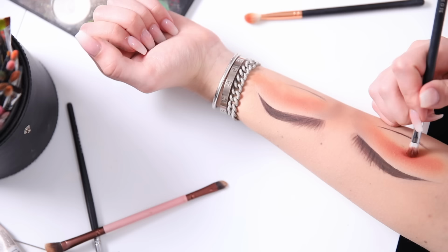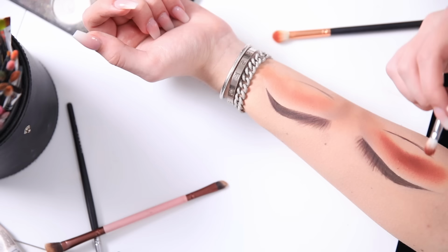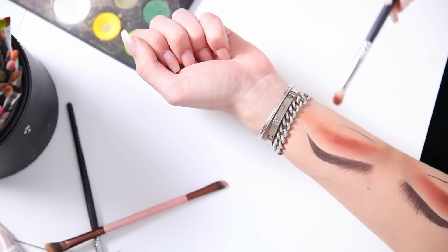Now with an M456 brush, I'm gonna dip into 10% off, which is the darker brown, and use this to add some contour into the crease that doesn't even exist. Same things before, bringing it inwards and blending it up. And just like before, pulling the shade pretty far out as well. Other side to match.